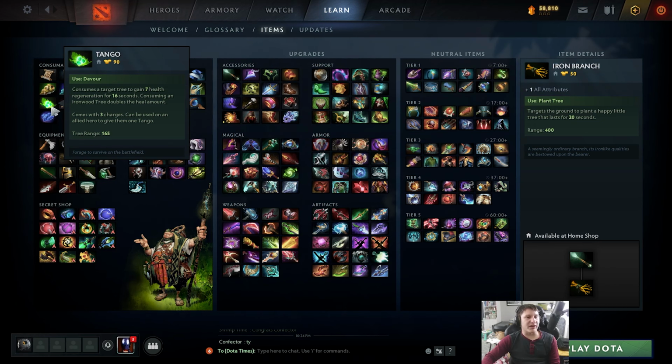You can also use them on an allied hero. You give them 1 tango, and then they can eat 1 tree and get that bonus. One thing I forgot to mention is that the Clarity, if the unit is attacked by an enemy hero or Roshan, the effect is lost. That's going to be the same for the Healing Salve. So if you see somebody who's being affected by one of these, it'd be a good idea to pop it if it doesn't put you into too much risk, like if you aren't going to die. Alright.